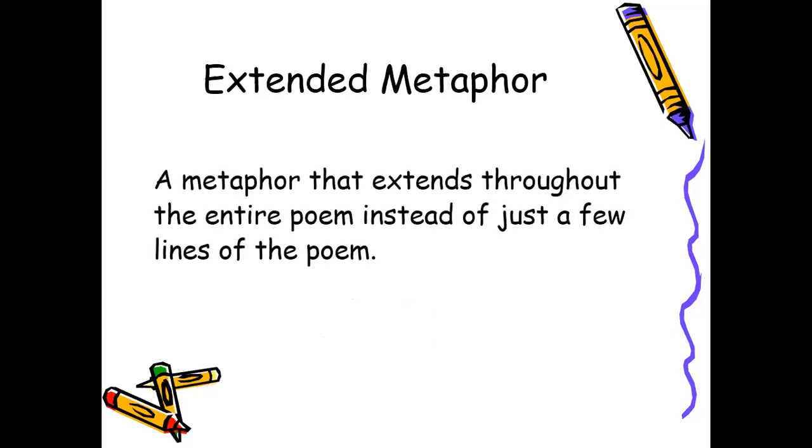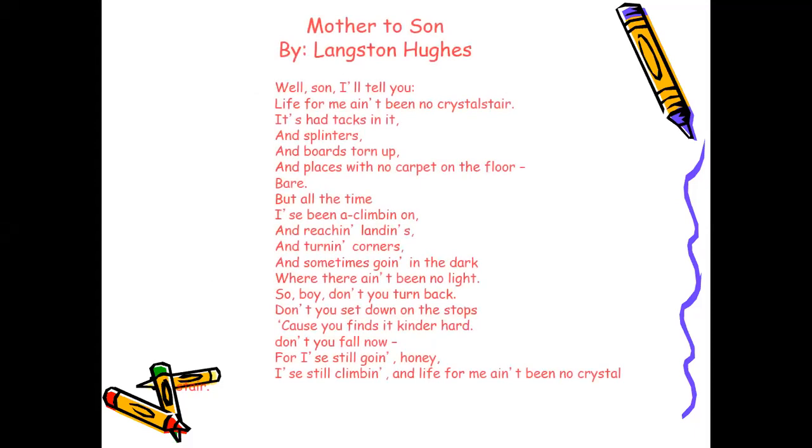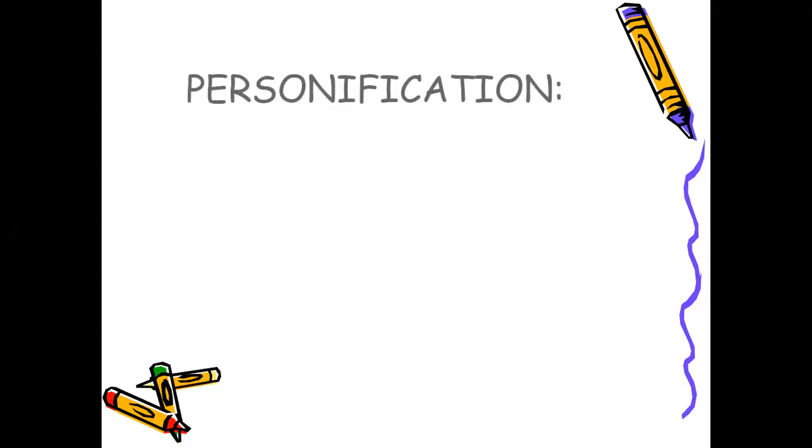Extended metaphor. A metaphor that extends throughout the entire poem instead of just a few lines of the poem, that keeps with you all the time. Like this sample here. That's a long one. I'll just keep it for you on the presentation online so you can read it by yourself, but we don't need it right now.